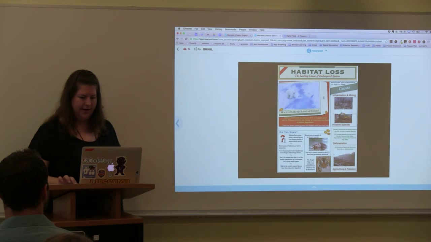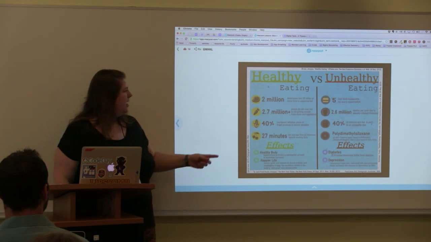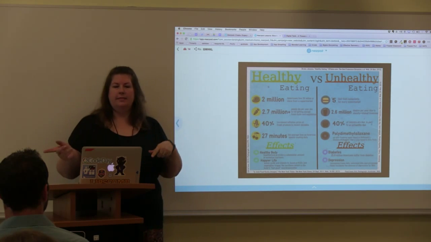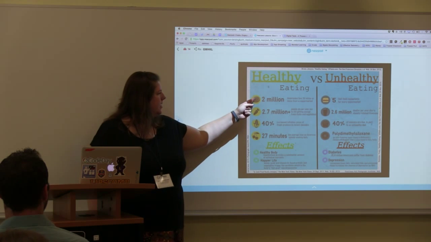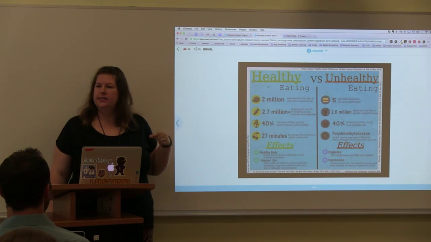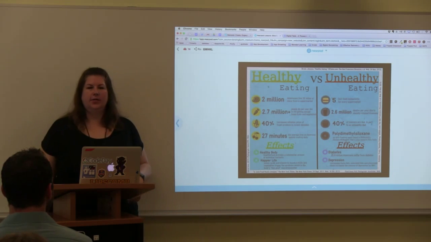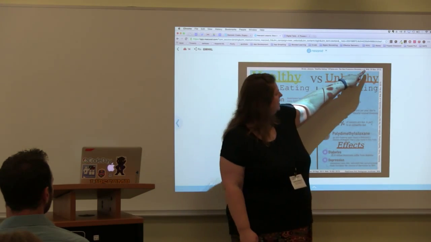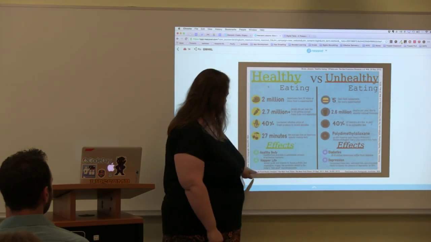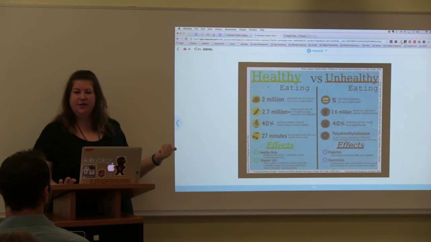Healthy versus unhealthy eating. And I've included on that digital Weebly I created the Noun Project. It's a great place where you can go and get some of these little icons that you can use. And I like this, the students put their sources around the outside. That's a lot of information right there in one document.